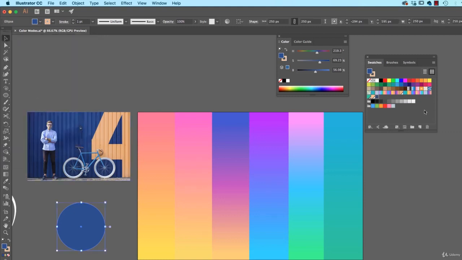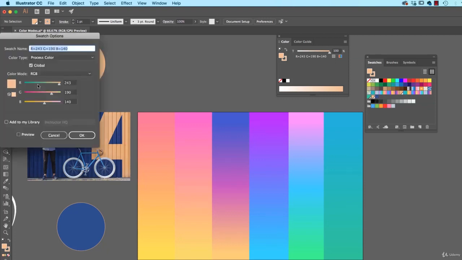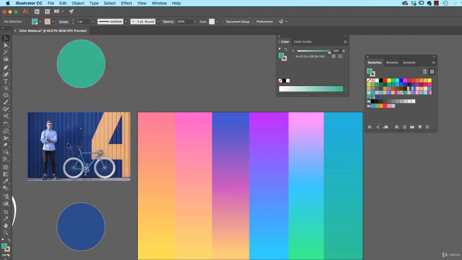Cool. So I've got two colors that I made. You can see them there: that first one and the second one. Global, not global. I've got these two circles, and I'm going to fill one with each, so I've got two colors. If I have nothing selected and I change the global one, deciding that actually I want it to be a different color, you'll notice that it reaches back into the document and adjusts all the colors, whereas this one doesn't.